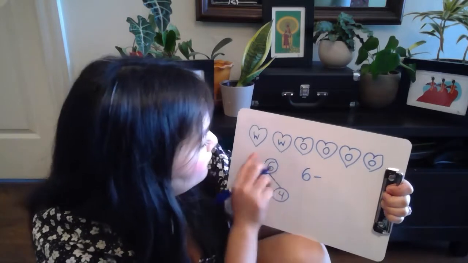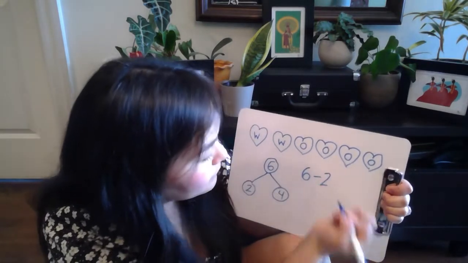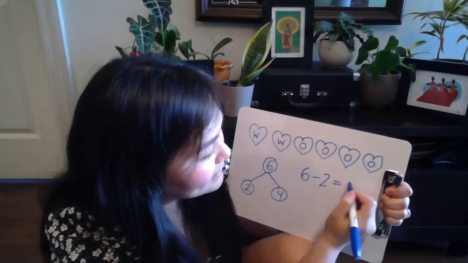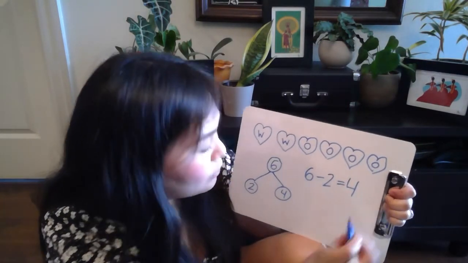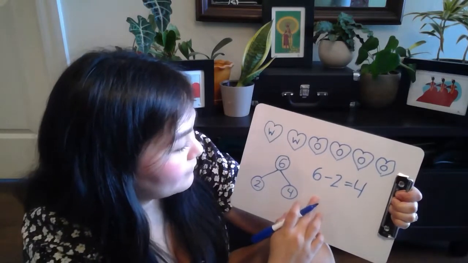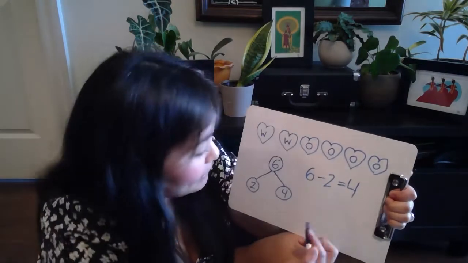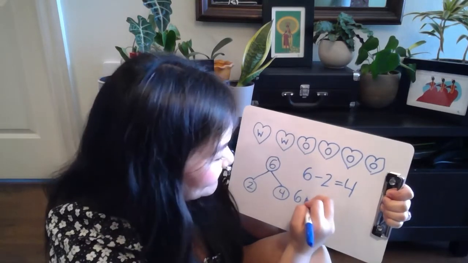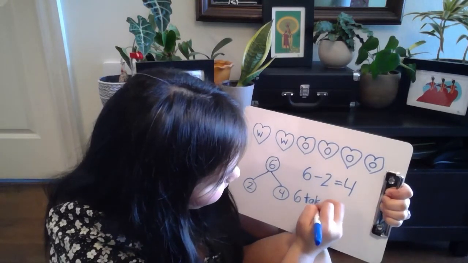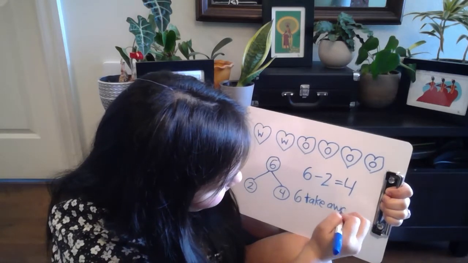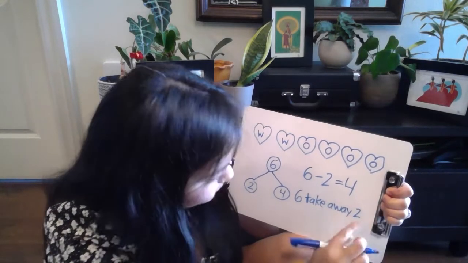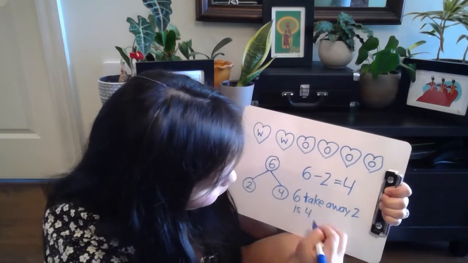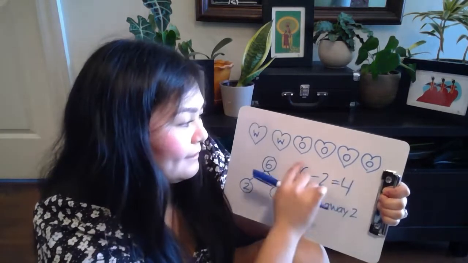6 take away 2 apples that they gave to Miss Watt, which is the same as 4 apples, because that's how many apples they gave to Mr. O'Connor. I could write this out also in a sentence that would look like this. 6 take away 2 apples to Miss Watt is 4, which is the 4 apples that the character gave to Mr. O'Connor.